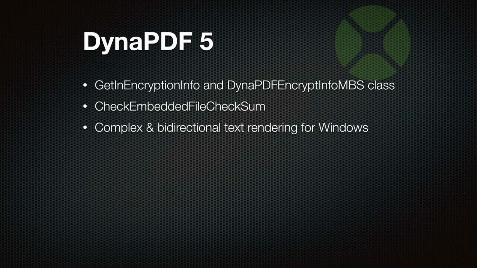Then we have support for complex and bidirectional text rendering on Windows. That's built into Windows with the Uniscribe library, and we can use that in DynaPDF. There's also in the works the same for macOS, because Apple has with CoreText a similar technology. It allows us to substitute missing characters from different fonts. So you no longer get this warning that the text you want to write isn't supported by the current font. Also, it helps you with bidirectional text rendering. For example, if you like to write text in Hebrew or Arabic. So that helps a lot for these people.